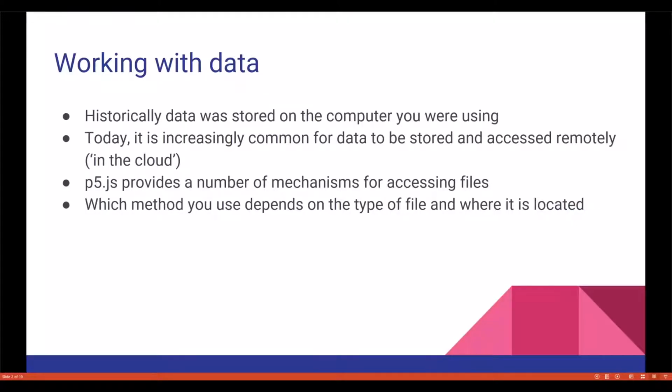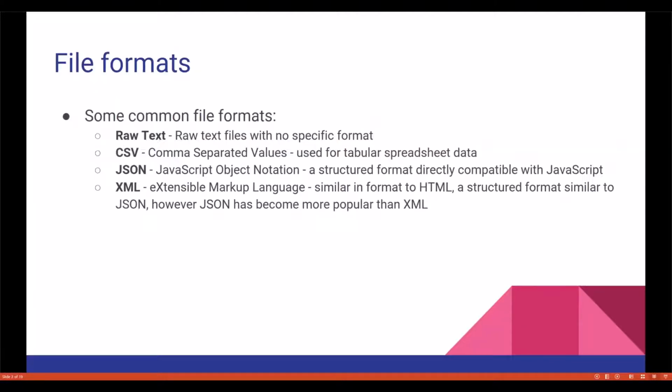Historically, the data that we were using was stored on the computer that we were on. But today it's very common for data to be stored remotely on the cloud, on the internet, or on a remote server on a local network. Within P5 we have a number of different mechanisms for accessing and working with files, and which method you use depends on the file type and where it's located.